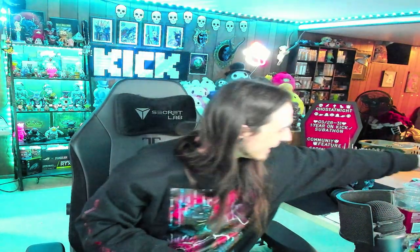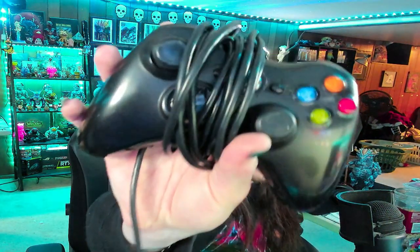My last Xbox controller was a 360 controller I've had for like 10 or 12 years. I put these little rubber nubbies on here to try to fix it, but it didn't help. This has been the longest-lasting controller I've ever had, which is what led me to say yeah, I want to get the Elite — I'm trusting Microsoft and Xbox and their controllers, and I'm hoping this is going to last me a very long time.